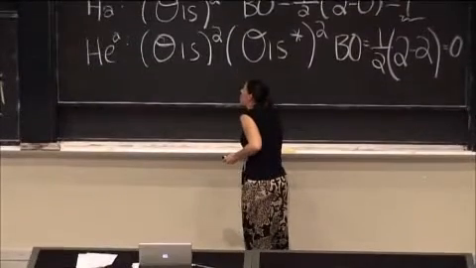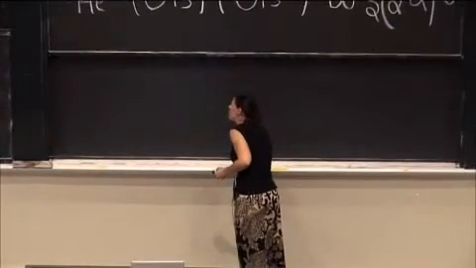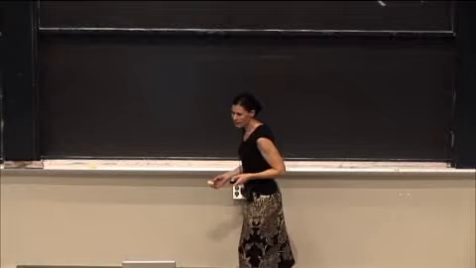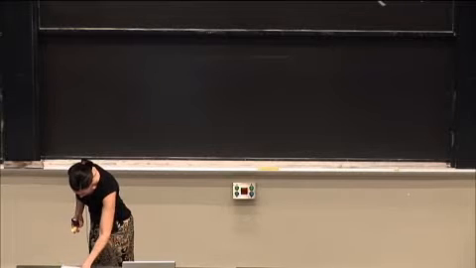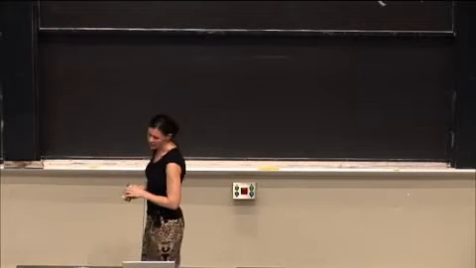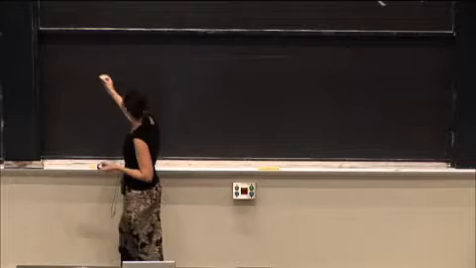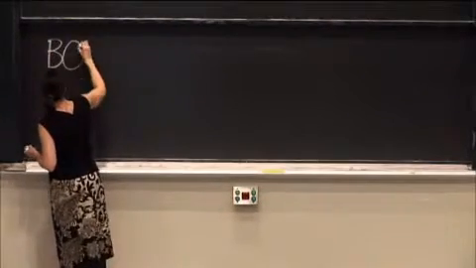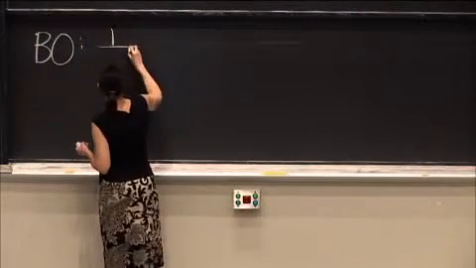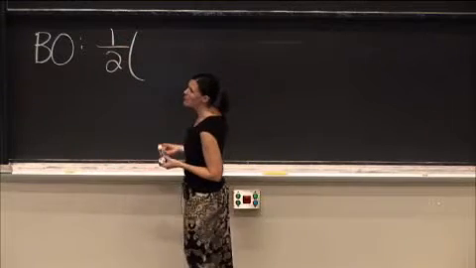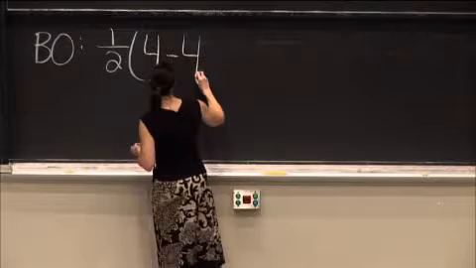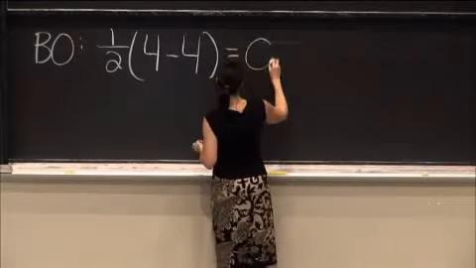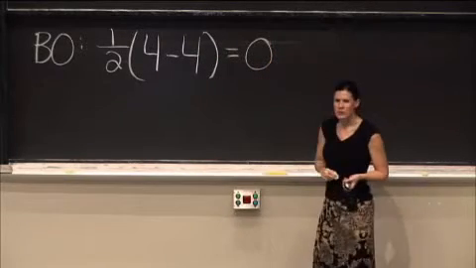Let's see. So when we figure it out for beryllium, let's see if I wrote in your notes what the actual electron configuration is. Okay, that's already in your notes for you. So let's go right to the bond order for beryllium. So for the bond order, we want to take 1/2 of the total number of bonding electrons. So that's going to be 4, minus anti-bonding is 4. So we end up getting a bond order that's equal to 0.